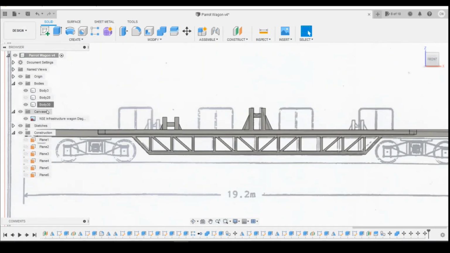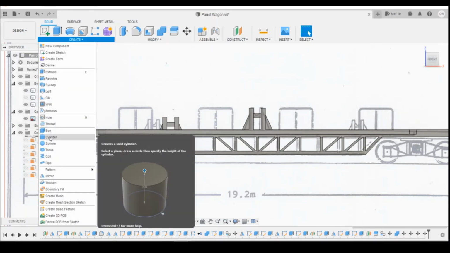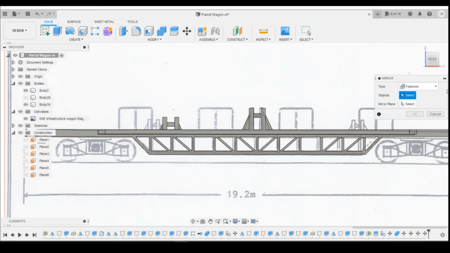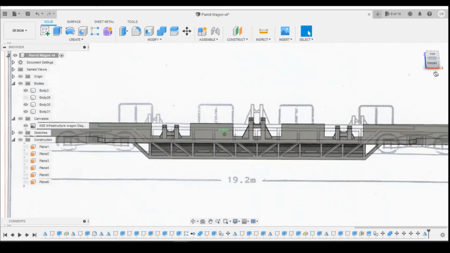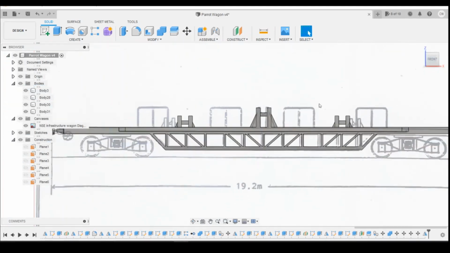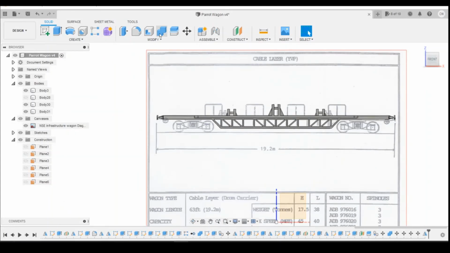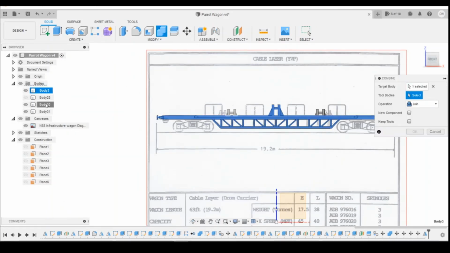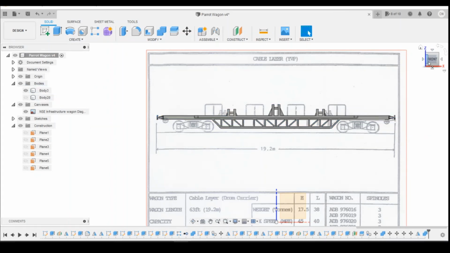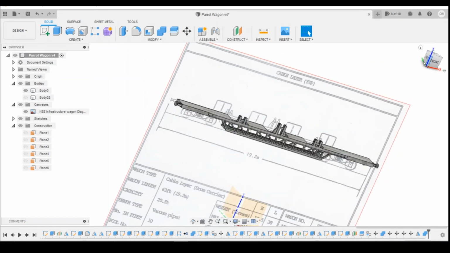So if we do create mirror, select bodies, that's selecting that one, and if we find plane one, which is our midpoint, we'll then get it on the other end as well. So we've now got all three of our spindles, or cradles, and we can just combine those with the top there. So in body 3 and then the 2 cradles either side. So we've now got our 3 spindle-drawn cradles selected.